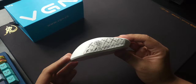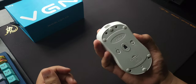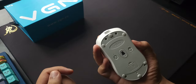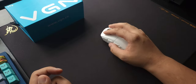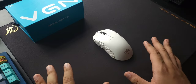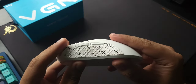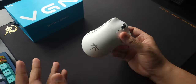The grip tape fixes one issue I had with the F1 — this top ledge right here is really uncomfortable when I relax, because I sit in between where the curve starts and the flat portion of the mouse. With the grip tape it makes it a bit more comfortable than stock configuration. But texture-wise it's pretty decent — I won't complain for the price at all. I played without grip tape for the first week, then added grip tape on the second week, which is why you can see it's gotten quite dirty — it's white.